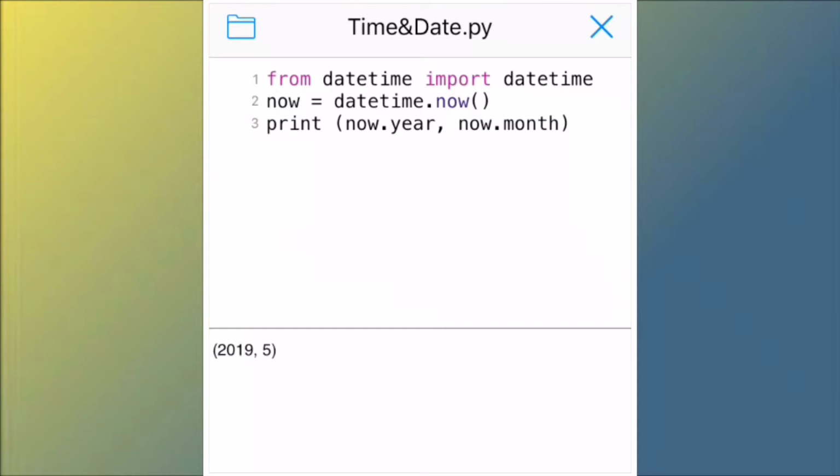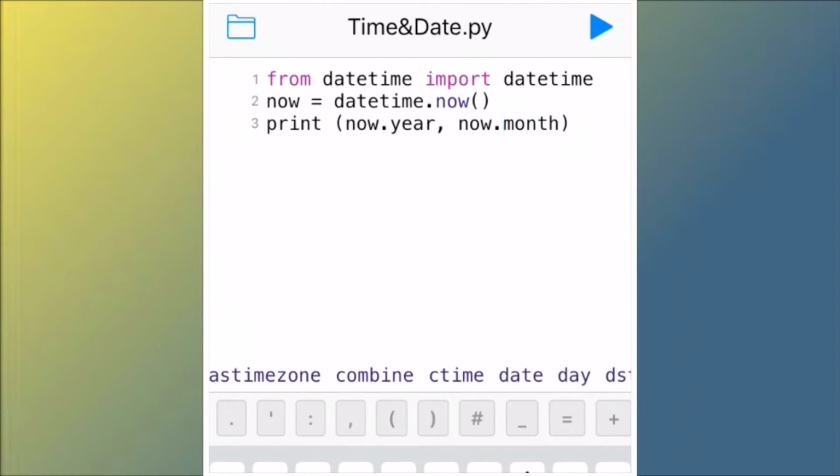So in 5, 4, 3, 2, 1. As you can see, the 5 hasn't changed because we haven't reactivated the script. That's why we have to take it off and run the script again, and then we can see that the 5 has turned to the 6.